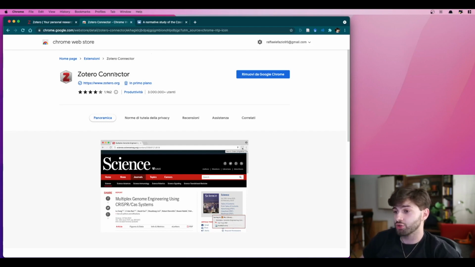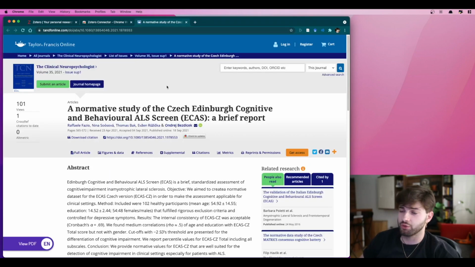But what if we actually go into a site with a journal? For instance, I will prepare it for you. This is one of the articles I've written recently, and look at the add-on extension icon. It will become something like a document. And this means that Zotero was able to find the metadata for an actual article on this web page.